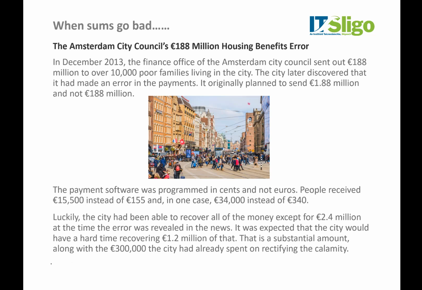So they recovered most of the money before it became public, but they still lost about 1.5 million overall. So again, very small error, just not really watching the P's and Q's. So do be careful out there, folks. So now we'll just have a quick review first of what we did in the last lecture before we push on.